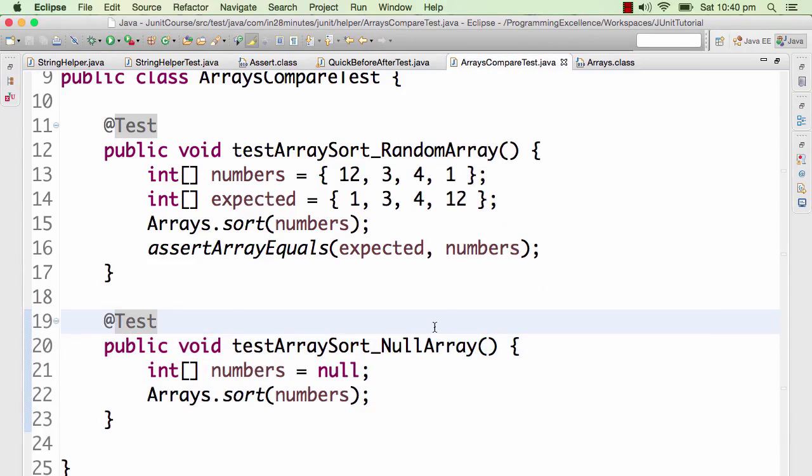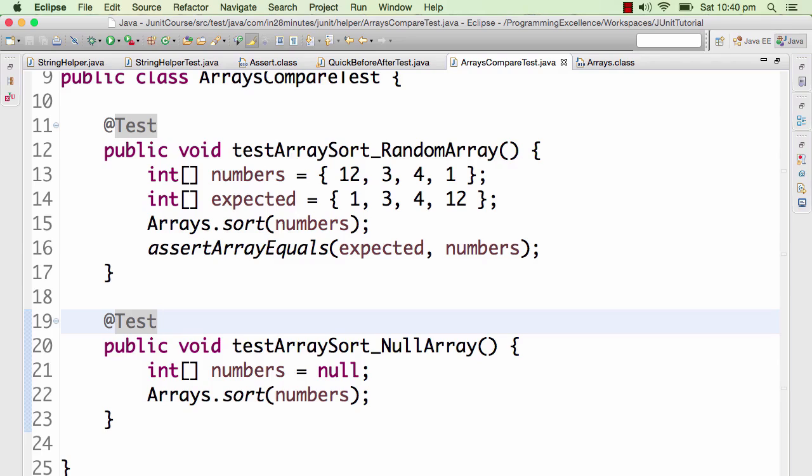So this is a proper scenario. This is one of the requirements for Arrays.sort. When I send a null array to it, it should throw a null pointer exception. So that's a valid scenario. This is not really an error condition in here. This is not real code going wrong. This is really code being right, and I would want to test for this exception.